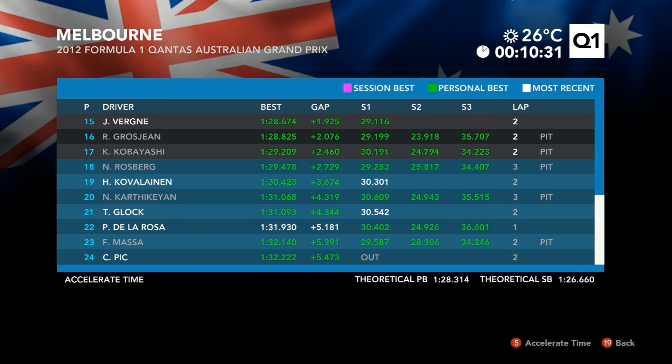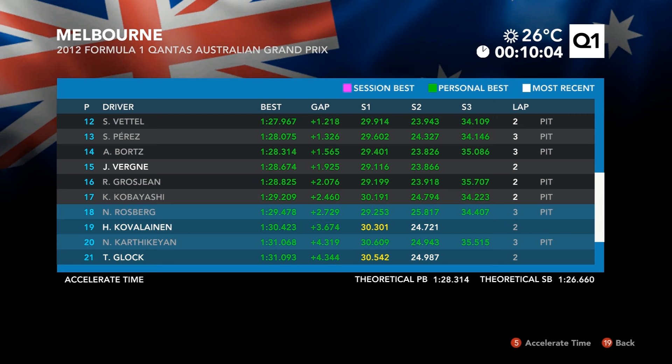I think he's actually up a little bit on the timing table. He's above the cutoff line — between 17th and 18th, where 18th and down is blue and 17th and up is normal color. That cutoff for 18th to 24th: if you're in that blue range at the end of Q1, you are going to be cut from Q1 and will not advance to the next session. Unfortunately his teammate Kovalainen isn't looking good — if that's any indication, I'm not sure his teammate's going to be able to deliver.